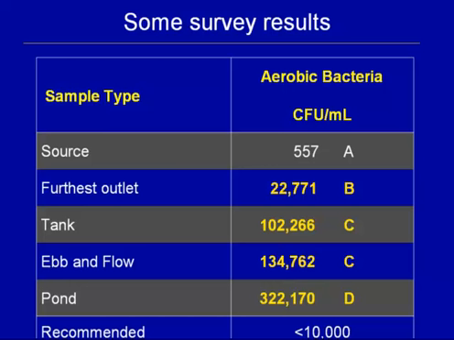And the recommended levels are below 10,000 colony forming units per milliliter. Once you're up above that number, especially up above 50,000, then you have very high clogging potential, so that small emitters are very likely to become clogged.